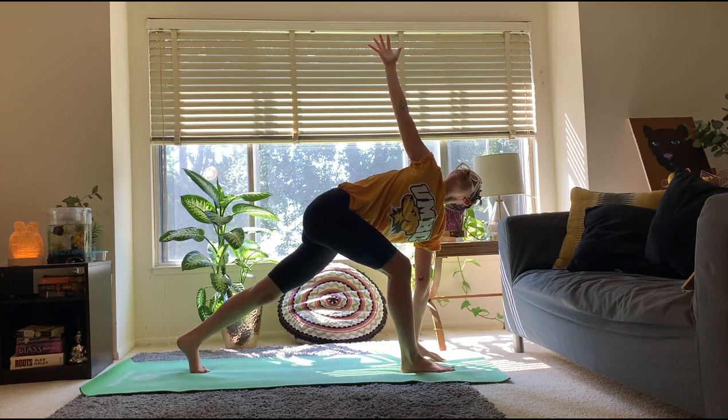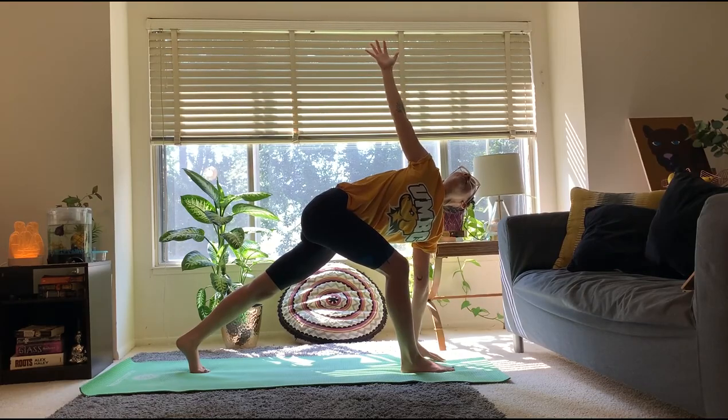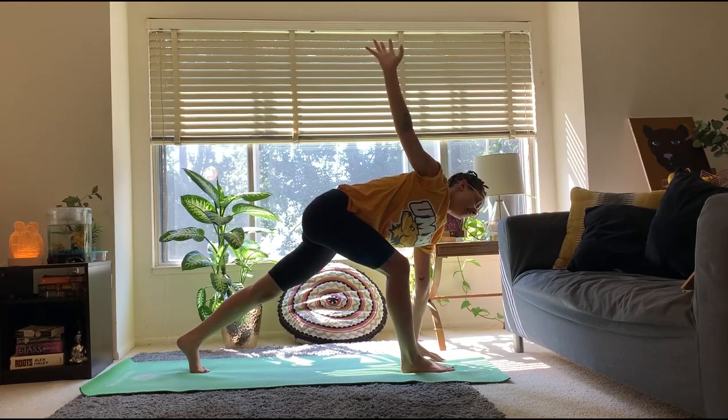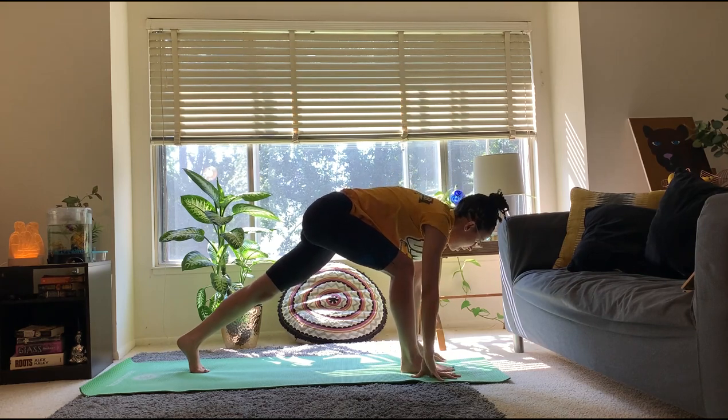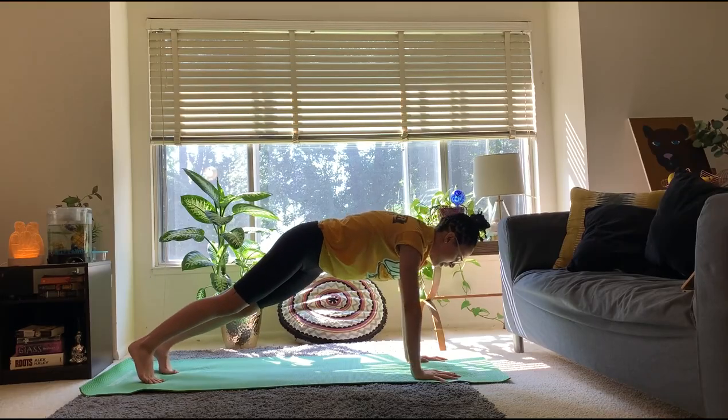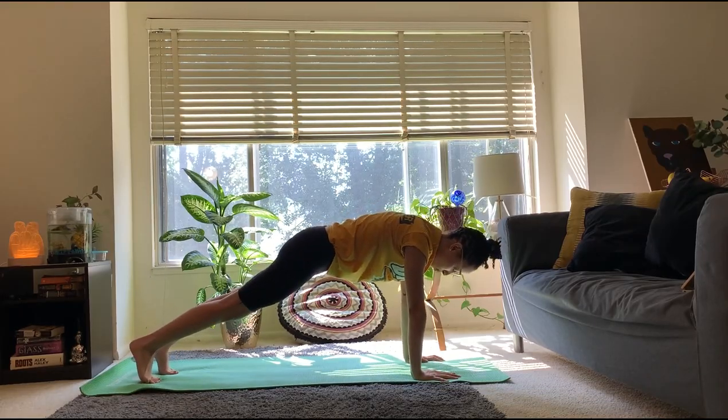If you have the left knee lifted and you're like, this does not feel very good, you can always drop that left knee now. You can always do things on your own time. Bring that hand back down to the mat. Plant the hands flat and step into plank pose. We'll take our plank sequence in 3, 2, 1.